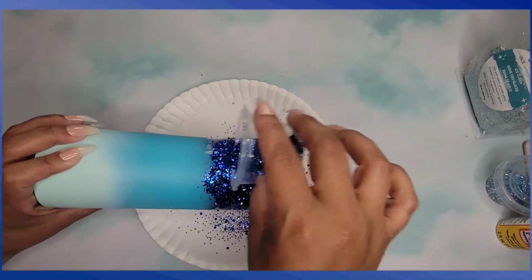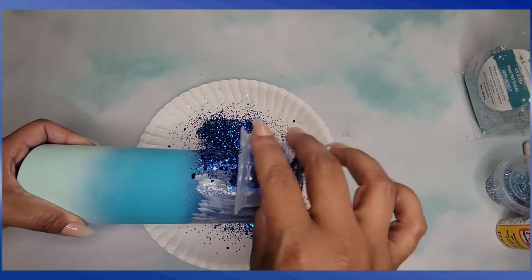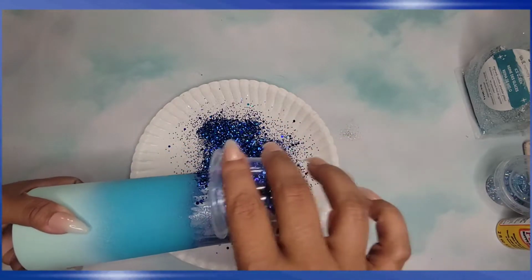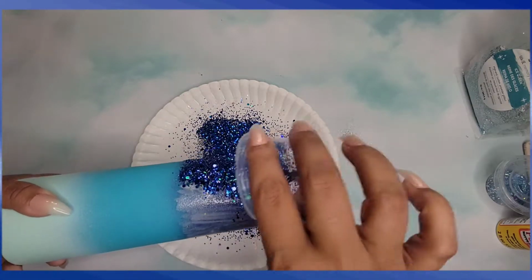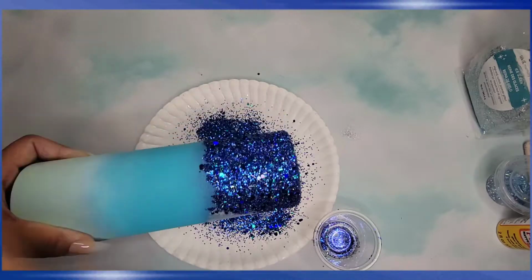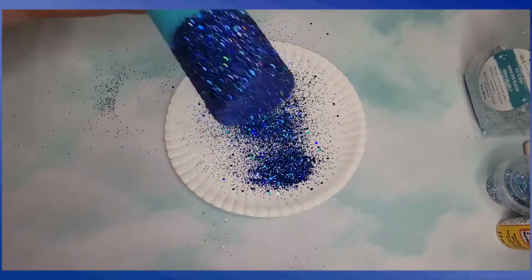And when I'm applying the glitter, I'm applying it onto the Mod Podge all the way up to where I did those brush strokes with the Mod Podge to help it ombre a little bit better. And overlapping the colors is just going to help it to blend in better with each other. That blue glitter is so dang beautiful. Ooh, so beautiful.